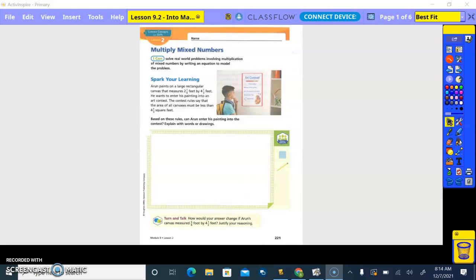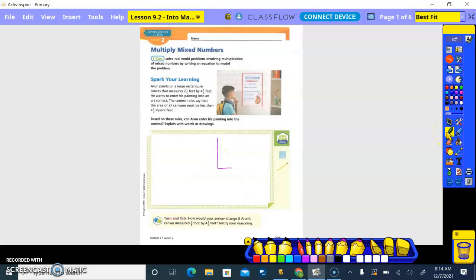Okay, so yesterday we used the area model to help us multiply mixed numbers, right? So let's do a picture of that and then we'll check it by just using an equation. So our area model. We would draw our box, and then we're going to break it into 4 quadrants. Remember, we break it into the whole number, then we break it into the fraction, right? So we would break it into 2 and then 1/4 down here.